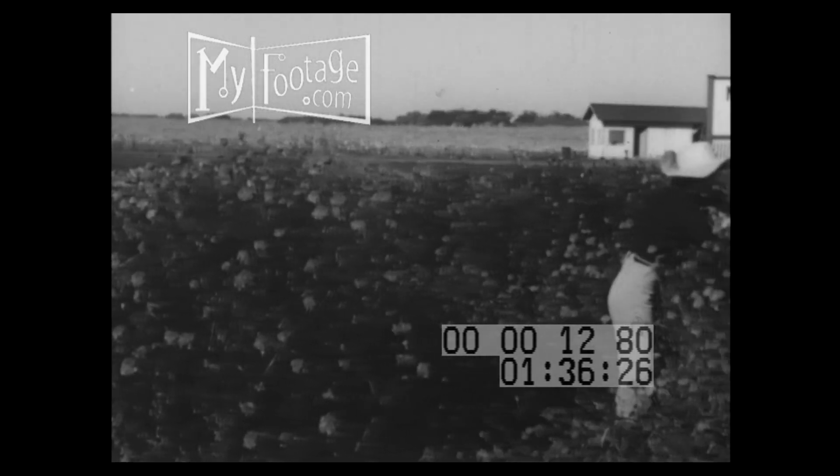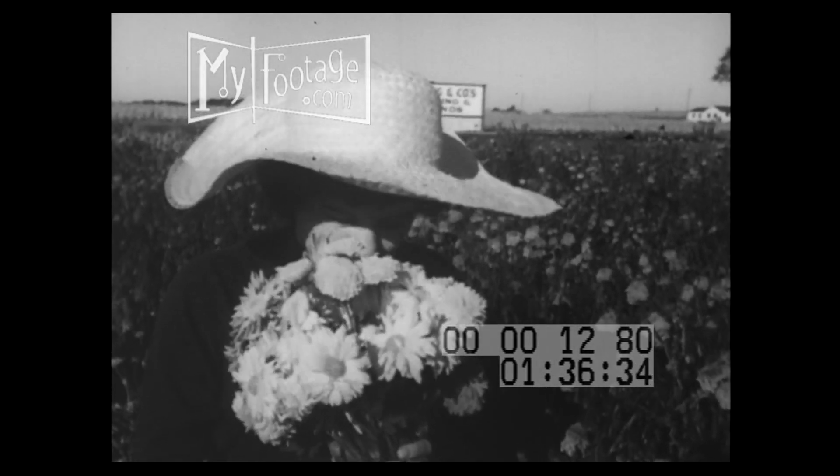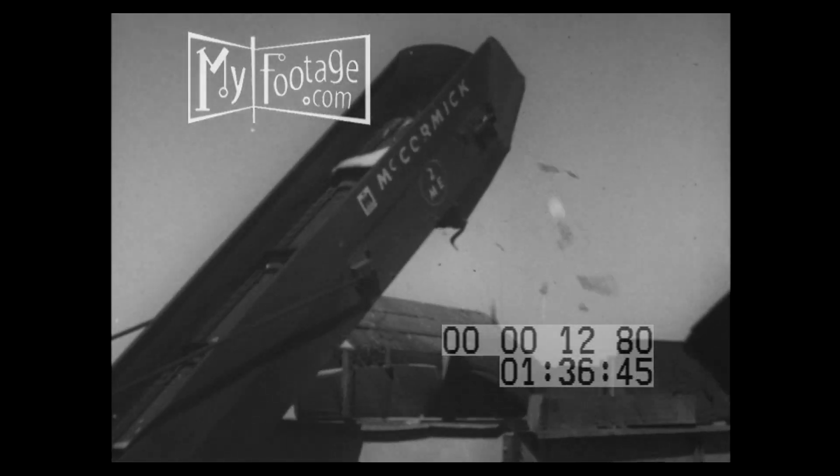A young Minnesotan picks a bouquet in a 200-acre garden south of Minneapolis. The millions of flowers blossoming in this trial ground were not grown for decoration, any more than the corn being harvested on another Minnesota farm is intended to be eaten. Both the pom-poms and the corn were grown for seed stock purposes — seed that will be processed, packaged, and sold by Northrop King and Company.